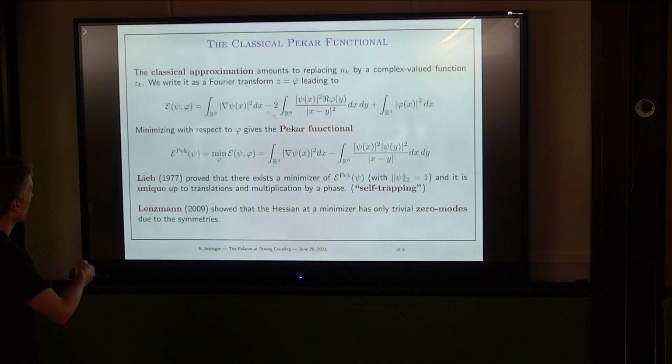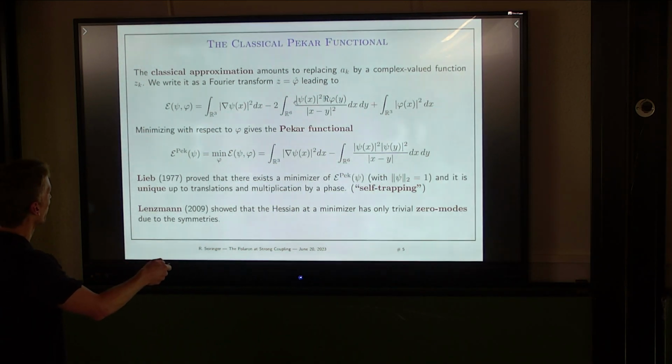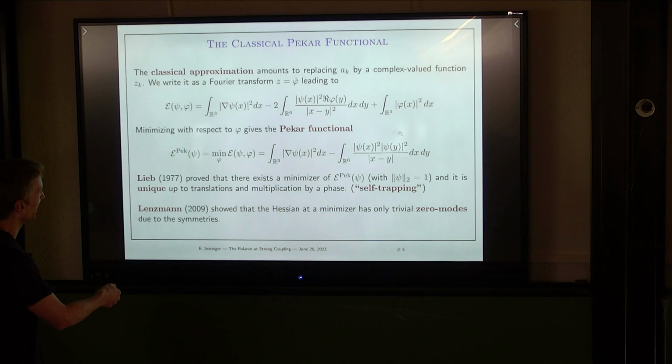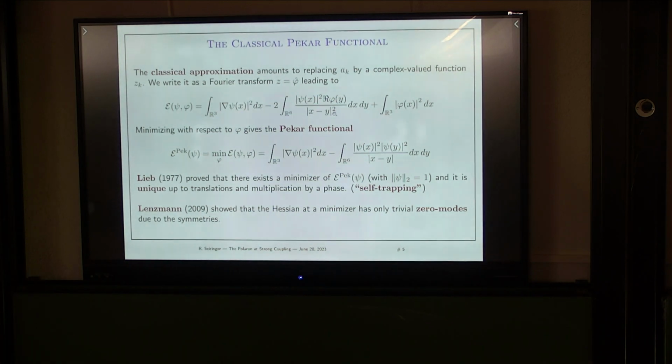What you may have seen also sometimes called Pekar functional is what you get if you already minimize over the possible values of the field. You see, for given electron wave function psi, this is just quadratic in the field. So here's something linear, here's something quadratic. So of course, we can easily minimize a quadratic function. So we just complete the square. And what you find, if you minimize over the classical field here, is you just get this effective self-interaction of the electron with a 1/x Coulomb kind of interaction. That comes from the fact that the convolution of 1/x squared with itself is 1/x. Again, up to some 2 pi factors.